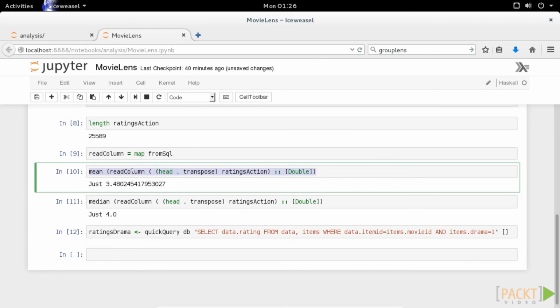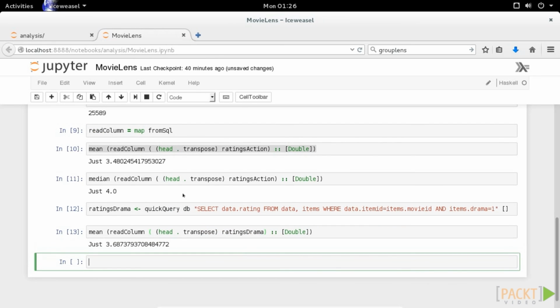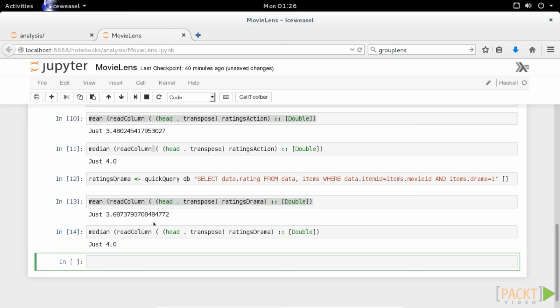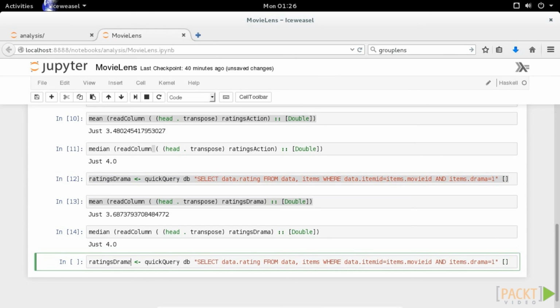And now I can once again compute the mean of my drama movies. I see 3.69. Ah, that's good. And the median. Once again, it's 4.